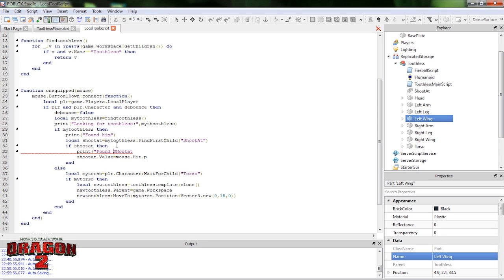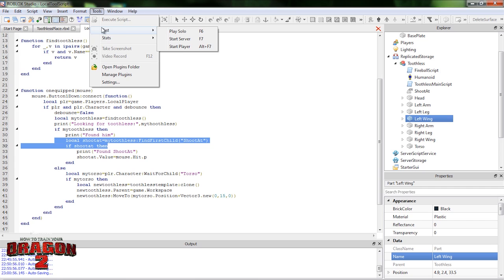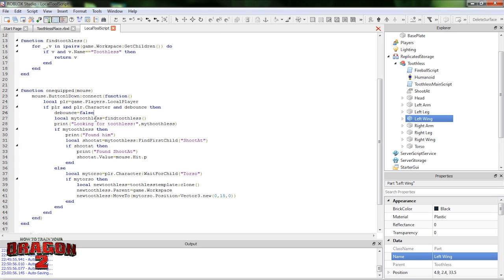So what we're doing is we're making print statements after each if line to see where it stops. So I think it's stopping around here. Oh, I know what's wrong. Our debounce. We never made it. We only made it so you can only click once. There. Oops, true. Let me make this true.